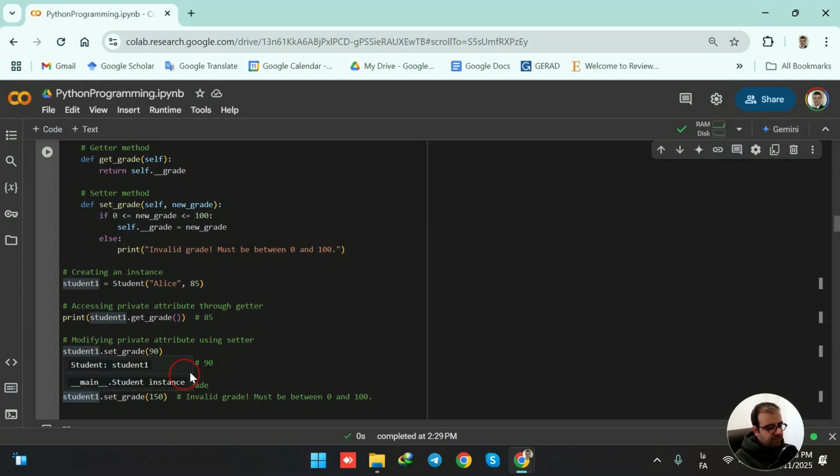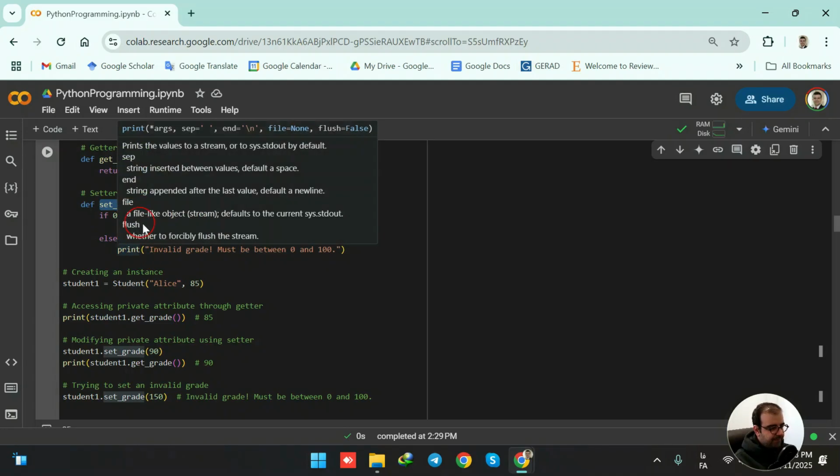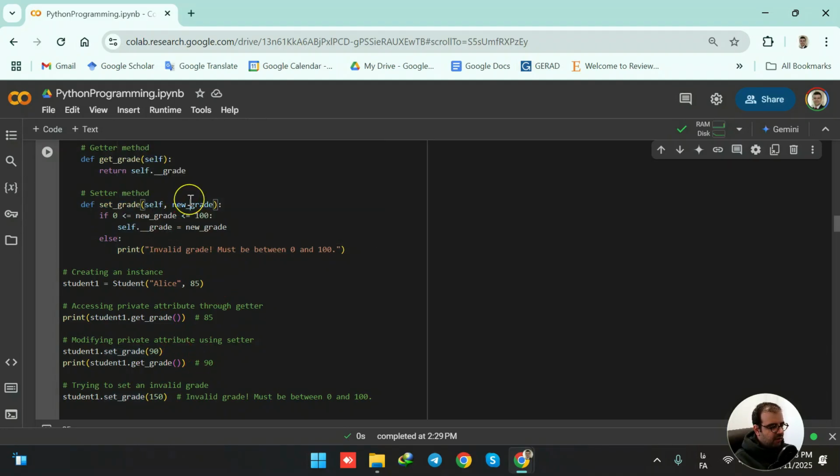After all, I would like to modify the grade attribute one more time, but this time I use the object and call set grade, and then I type number 150. So this set grade function is called. When this function is called, 150 is passed as the argument. Here we check if 150 is between 0 and 100. No, it's not true. Therefore, it is going to show this message: Invalid grade must be between 0 and 100.